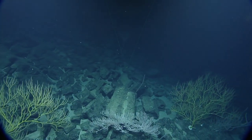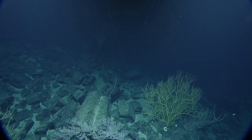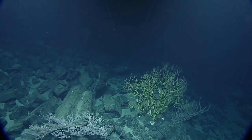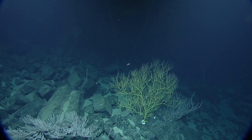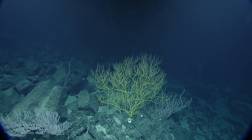Like a fence of these corals, right? Yeah. Gonna have to hop the fence. No, or else I'm gonna go around the fence. Where's the gate? The gate's right there.